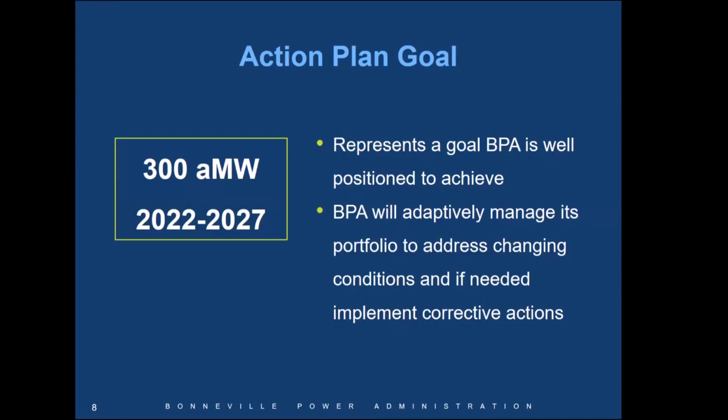I also just want to point out that I think a lot of you are aware that we typically publish an action plan update halfway through this 2022 through 2027 period. That will coincide roughly with 2024, which will be a period where we'll be setting the final rate period budgets for the action plan. So this will be a great time for us to take stock, see how these changes are percolating in the market, and see whether some of the things that we predicted would happen are happening, and will allow us the ability to, again, adaptively manage and course correct.